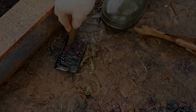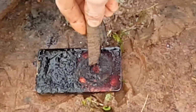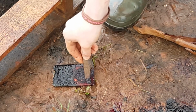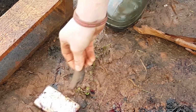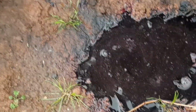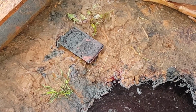Guys, this is the part of the video where we have Ross's review, so let's get into Ross's review. Well, as you can see, the middle button's come off, which shows it wasn't properly built, but apart from that, it's completely died. Not as in dead, but died with red from the oxidisation of the metal, and the screen's obviously been melted by the molten metal.